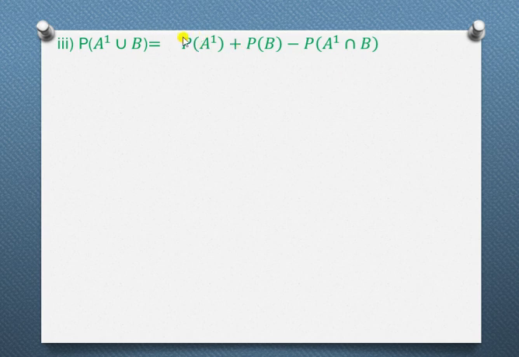So we realize we already have this probability of A complement, we have the probability of B, and I think we also had this some time back. So let's look at the next step. It's a matter of substitution. So we substitute, press your calculator, and you'll come up with 0.8 as your required probability.